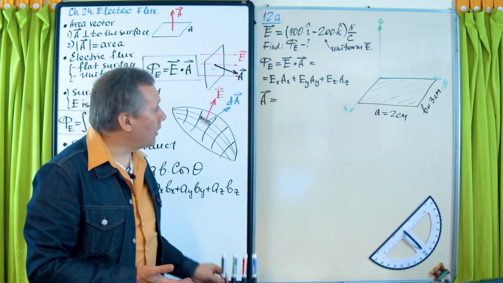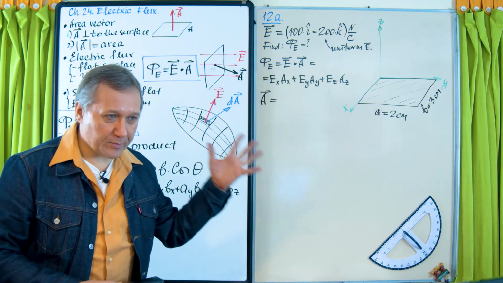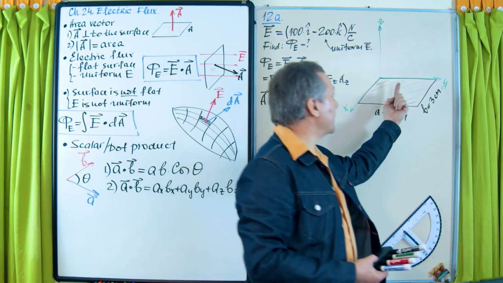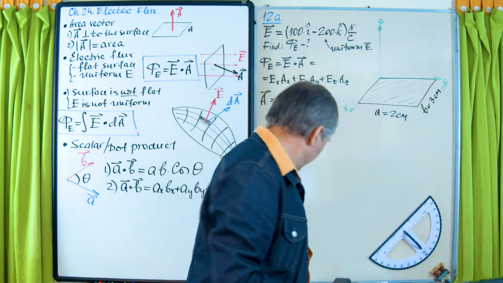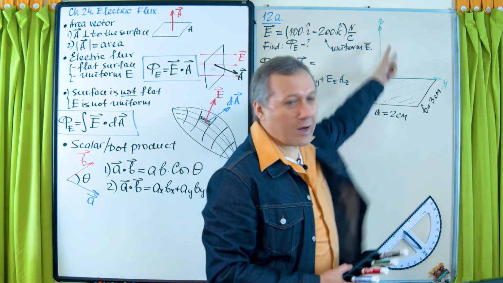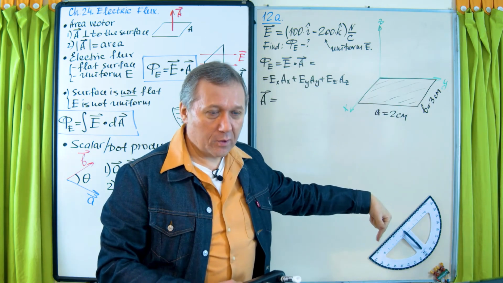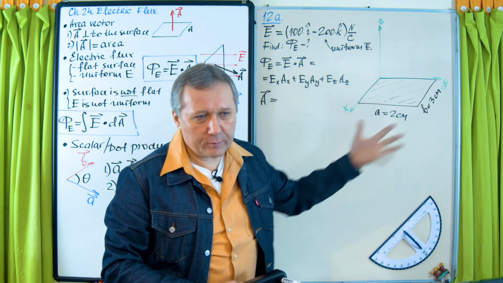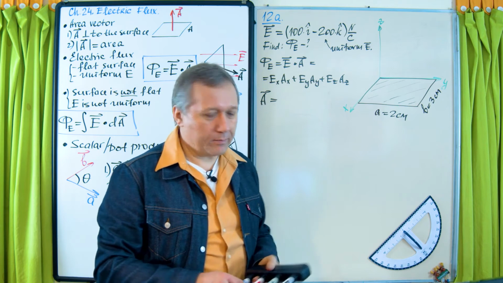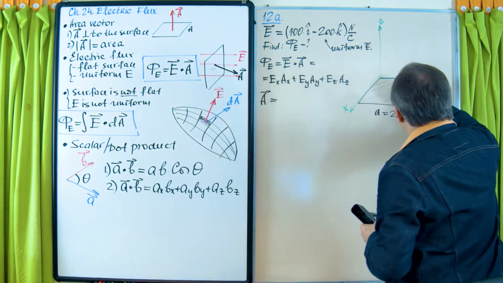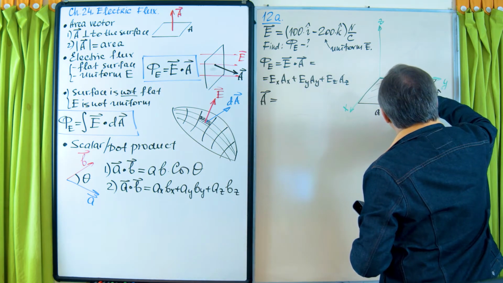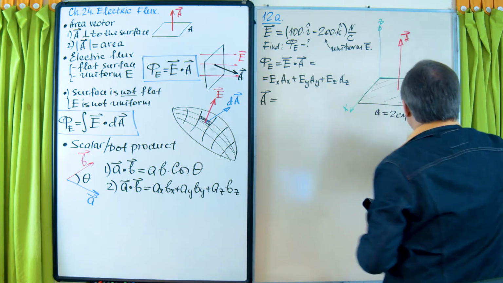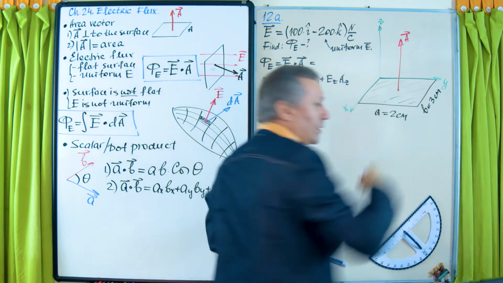Okay, and you remember the area vector must be perpendicular to the surface. Of course, you have a freedom. You can pick the area vector either up or down. Okay, let me pick up. Again, you have a freedom. You can pick any direction, right? So let me pick it this way. So that's my area vector. I usually use a different color for the area vector, but why not?